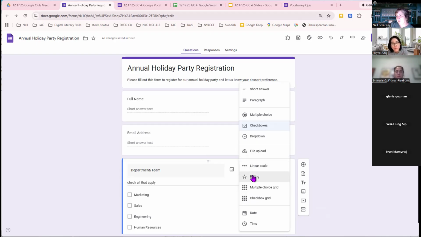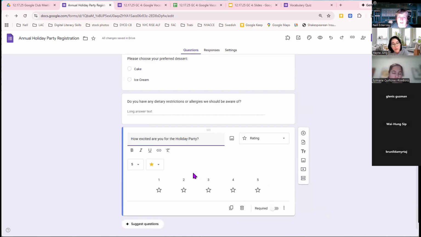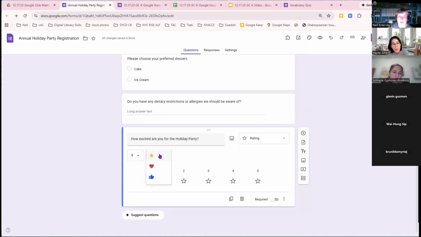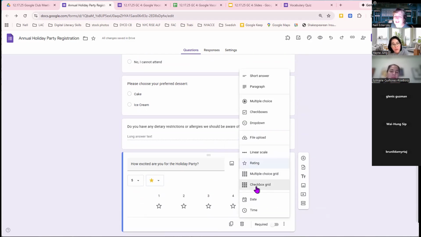Ratings, similarly, is it 5 stars, 2 stars, whatever. Multiple choice. In fact, I think that one's at the bottom. They did do, yeah. So this is the star one. And you could change which symbols you want there. So that's the rating one. These get very complicated because the data you get is very mixed up.